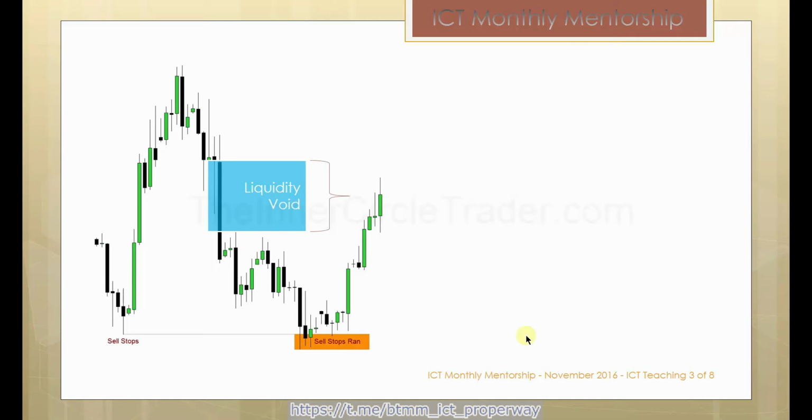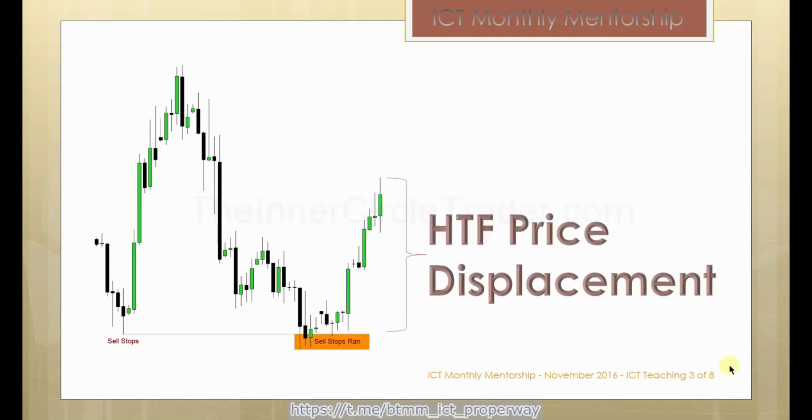Now, by itself, you may not have caught that trade. You may not have seen it as we're describing here, because obviously we have the benefit of hindsight. But let's assume for a moment we're going to go through the characteristics of what we just outlined in the beginning of this teaching. What we have to look for is higher time frame displacement in price. That's what you're seeing right here. This is higher time frame price displacement. That means there is clear evidence that there is a large entity entering the marketplace.